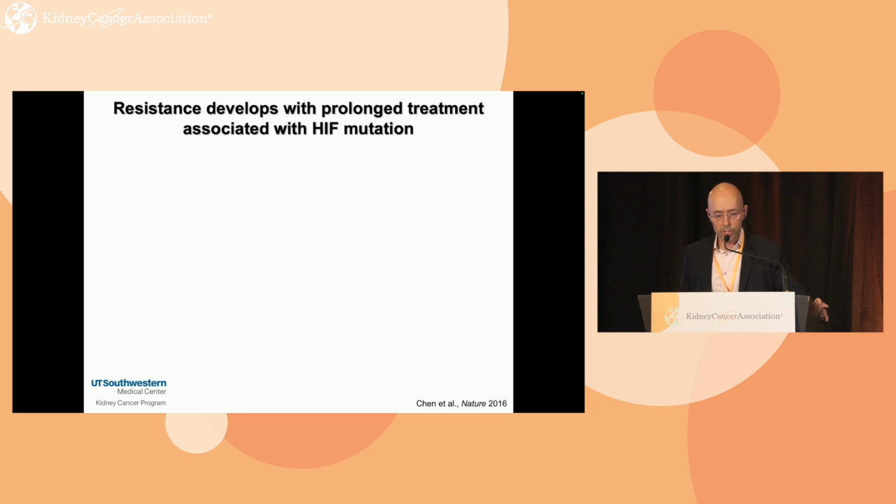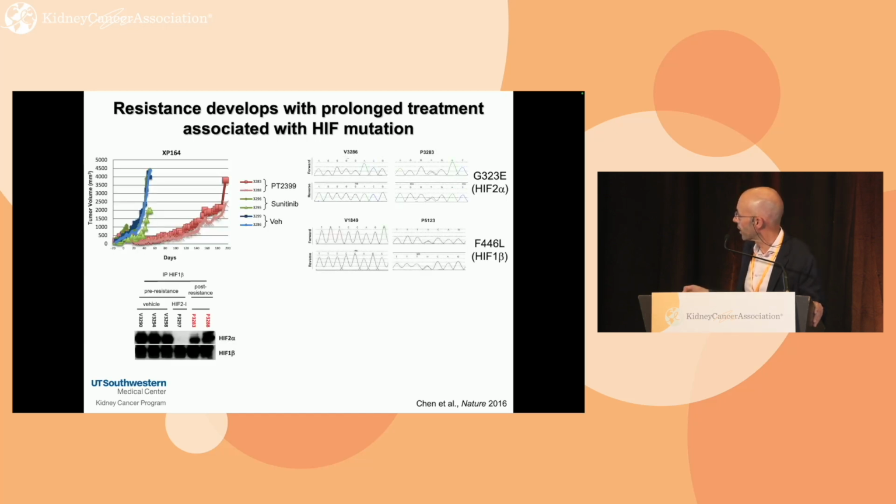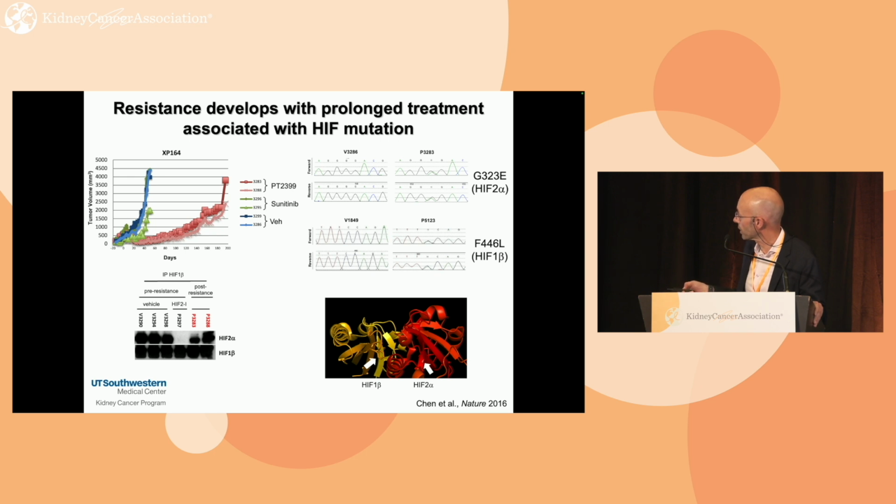Now, as you know, for targeted therapies, resistance is very common. So we asked, is resistance going to develop? So we took the same line that I showed you before, and we treated with the drug for a long time. And Ching already showed you some of this data. So this was a sensitive line, and you can see the tumor grew and then came down. But then after treatment for 6 months, the tumor got to be quite large. When we did immunoprecipitation analysis, we could show that prior to resistance, the inhibitor was able to dissociate HIF-2 from HIF-1, but following resistance, the complex had reformed.